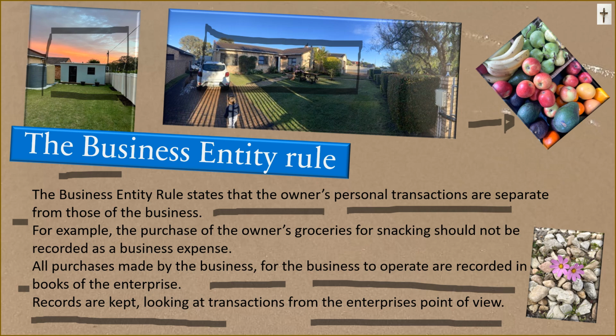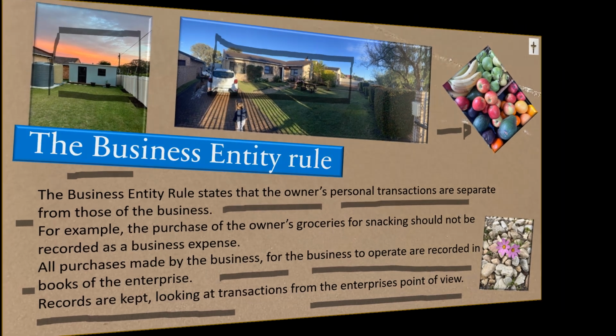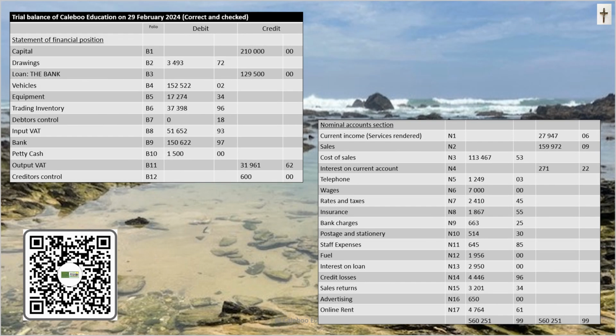In the next slide, I will show you separate accounts that are opened in the books of the business for the owner, capital and drawings. I'll show you on a trial balance in a moment. As you can see, here is the trial balance of Qualitative Education, and as I mentioned, there is a capital account for what the owner puts into the business, and also the business profits at year end will be closed off to the capital account. But this 210,000 is what Qualitative Education owes the owner, less drawings, what the owner has taken out.